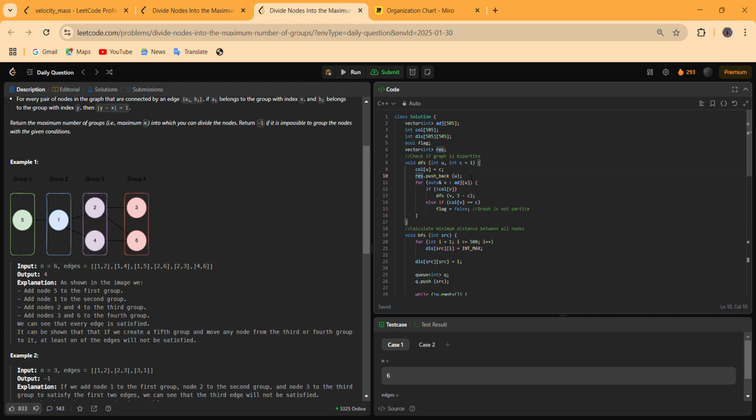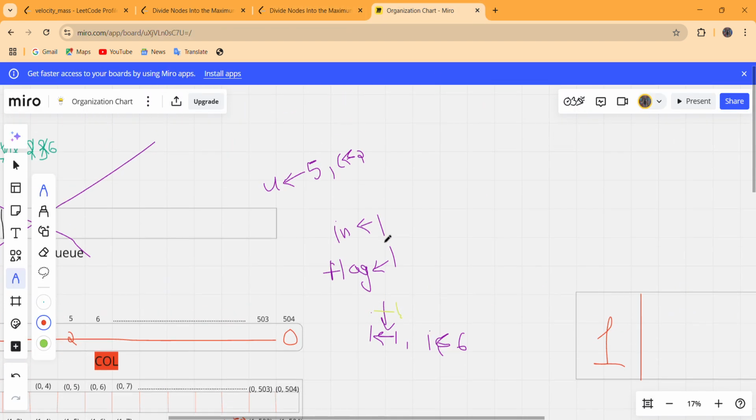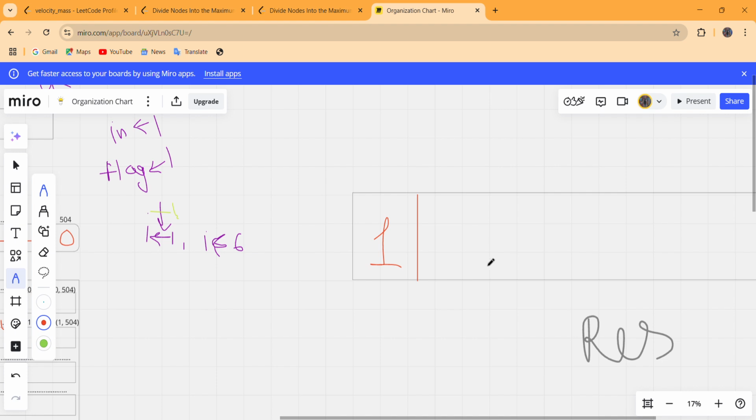We have to push back our U in res. U is 5, so we push back 5 here.